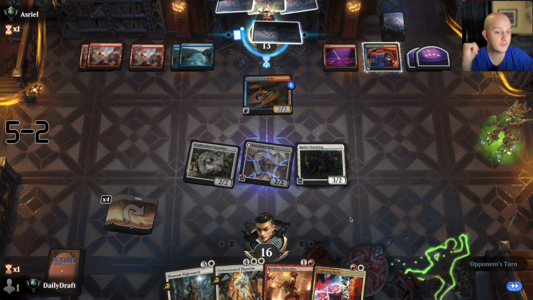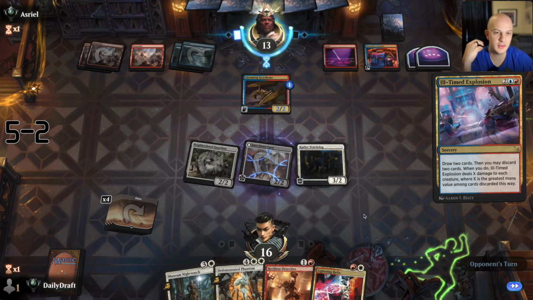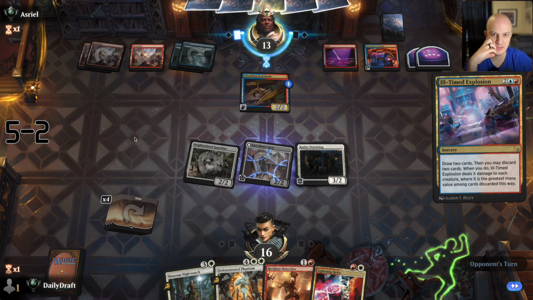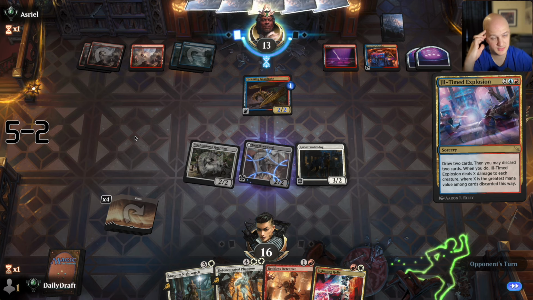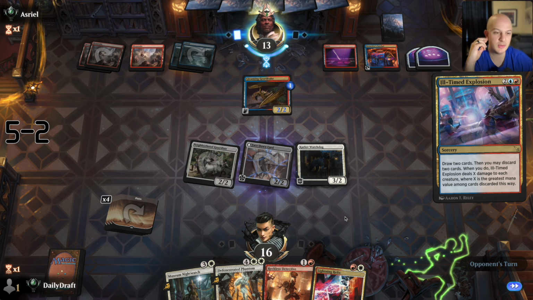You know, won 5 games pretty convincingly, and then, oh, and then we get board wiped. That's great. What's new? Welcome to Karlov Manor Limited. So many board wipes. I guess at least that gets rid of their Gear Drake too, but still a 3-for-1.